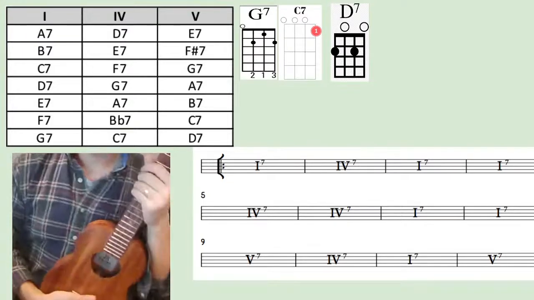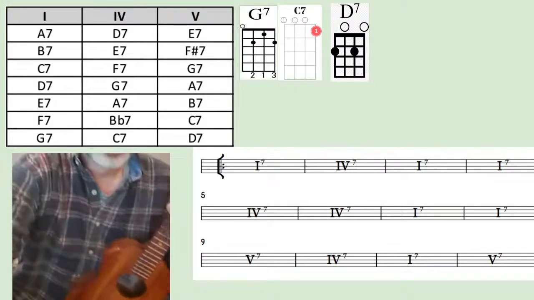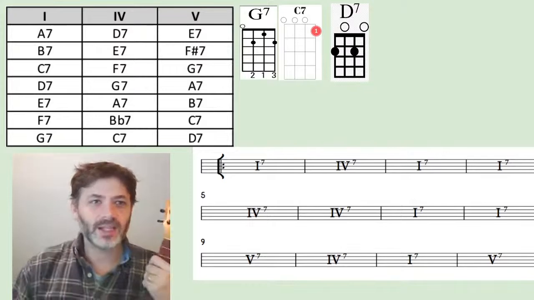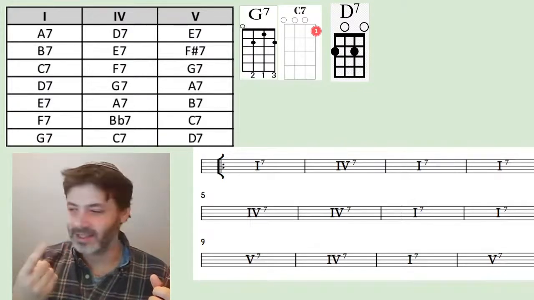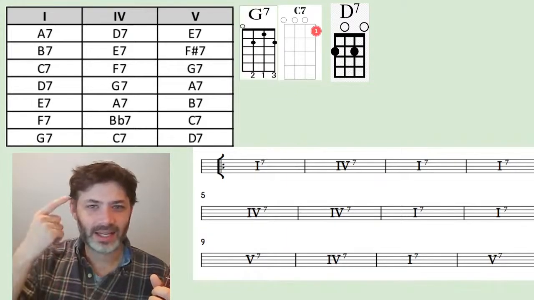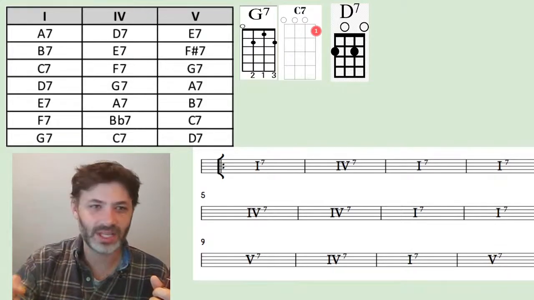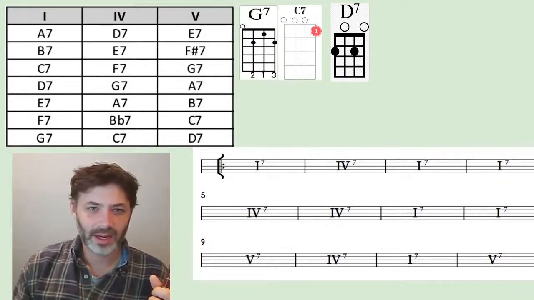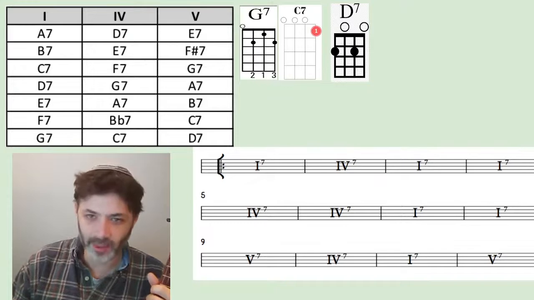How'd that feel? Right, so the hard part of that is probably not actually making the chords. It's instead, at least if you're like me, this is certainly what I ran into there, getting your head to be playing in the key of G instead of playing in the key of C, which we're used to playing in. And that's why this is a great exercise, because you're training your head to think in the key of G when you're playing in G.